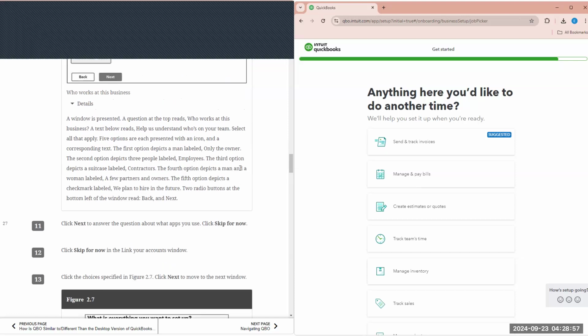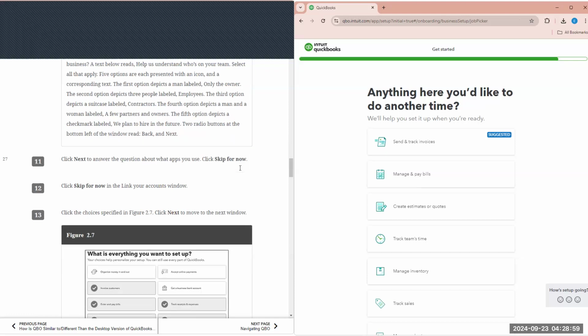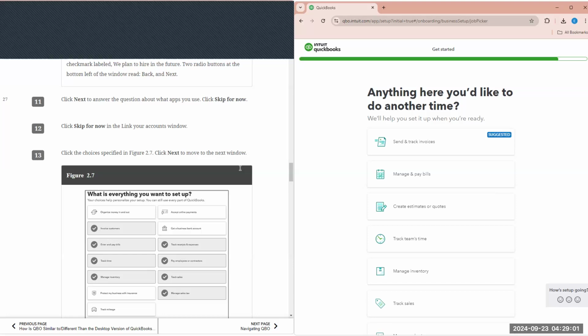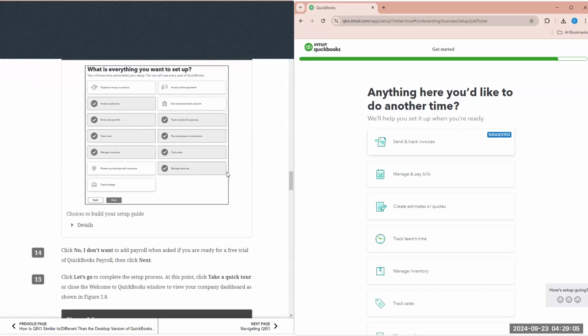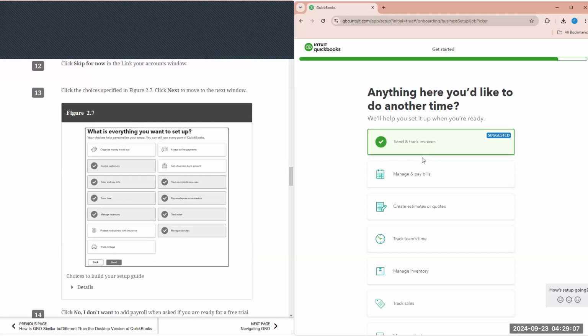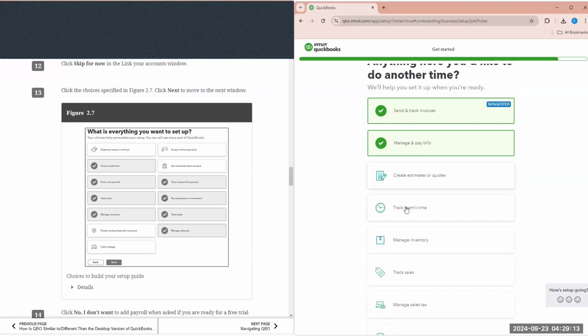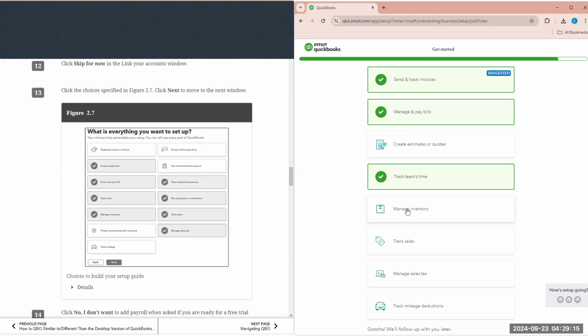And then it gets us to the screen asking is there anything else that we want to essentially set up? So we want to invoice customers, so we send and track invoices. We want to manage and pay bills. We want to be able to track time, manage inventory.